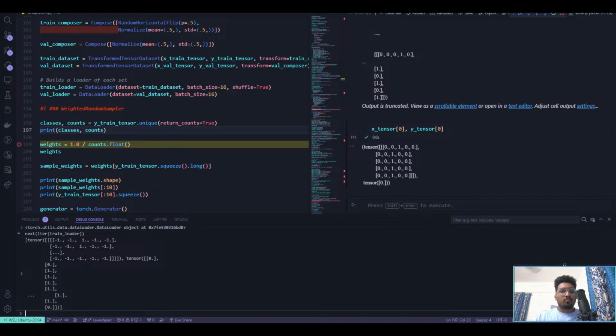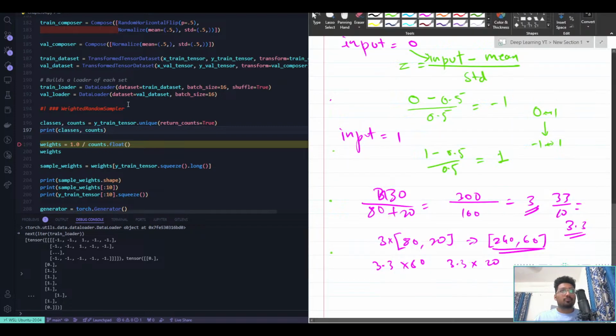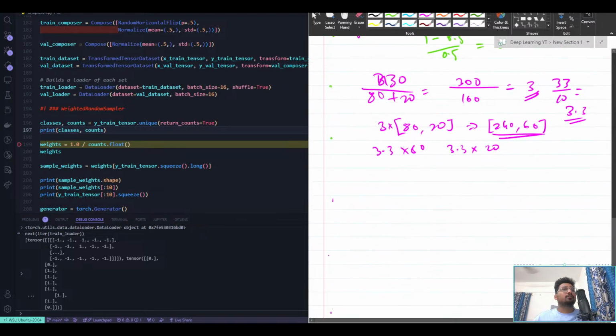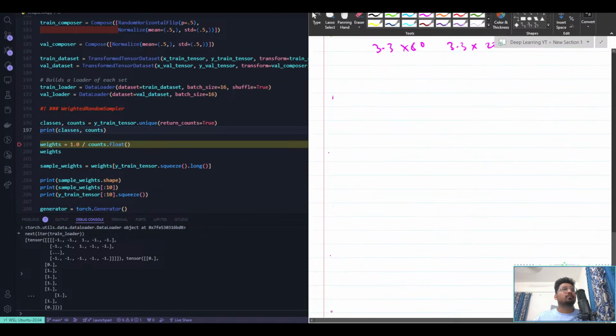Okay, so now weights we can compute by inverting the counts, in a sense. Think of the mathematical intuition: if your weight is higher, then the reciprocal of this weight will be lower, right?